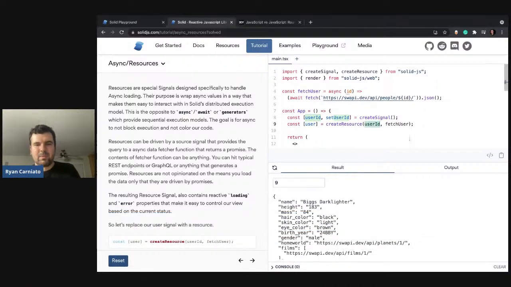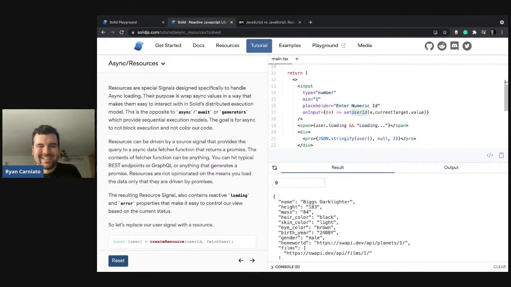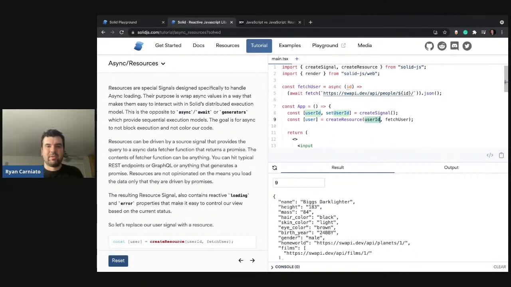So with these resources, again, you notice there's no suspense in this example. And again, it's because resources don't require suspense. Internally, our lazy component actually uses resources. Resources are actually the way I trigger all of this. I just needed one primitive that knew how to handle promises and the concept of staleness, and then converted that into a signal. Once we convert it to a signal, we don't have to dirty the rest of our tree, so to speak.